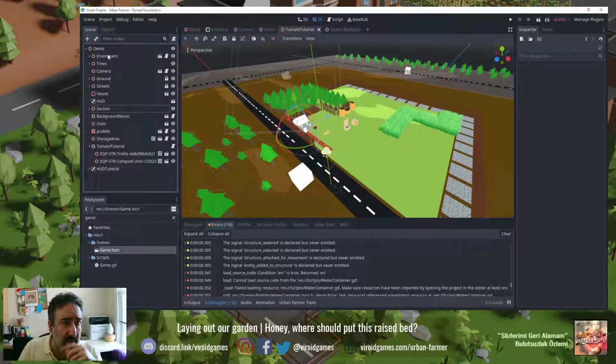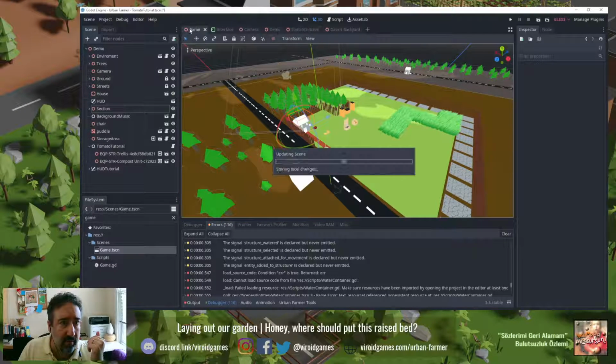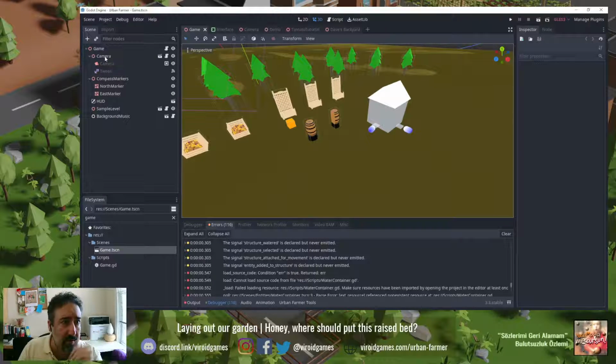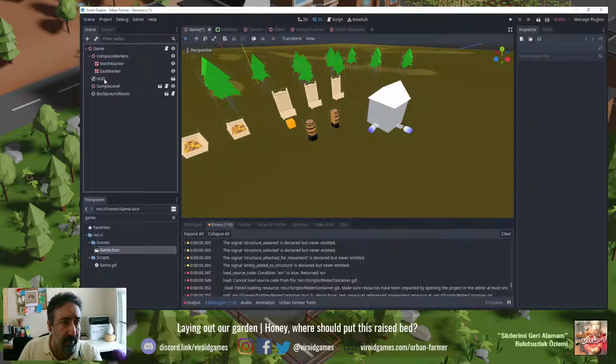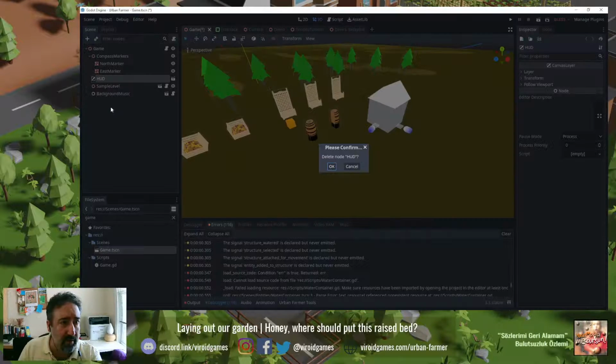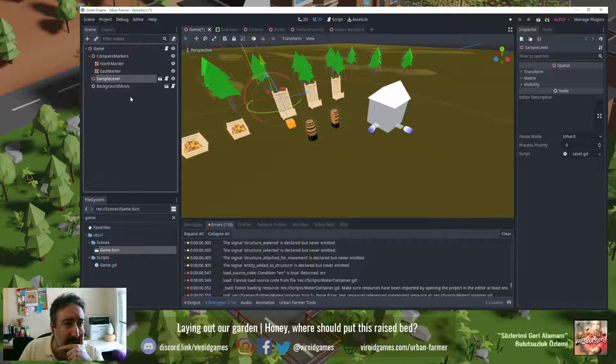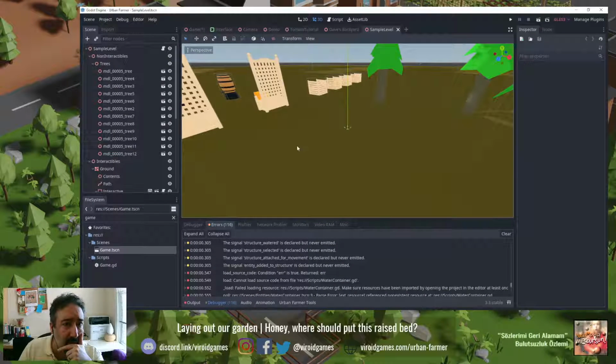We have environment. This has to be in game 2. So let's get rid of camera. Okay. HUD is there, but sort of going, right? See, this is what I was already doing here, sample level. This is that, yeah.